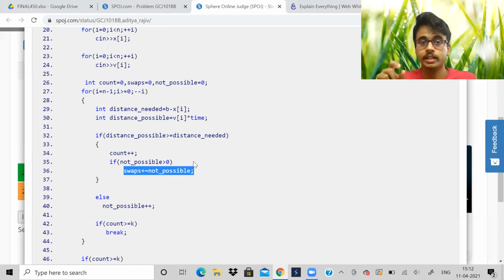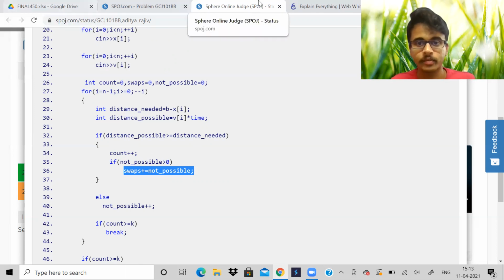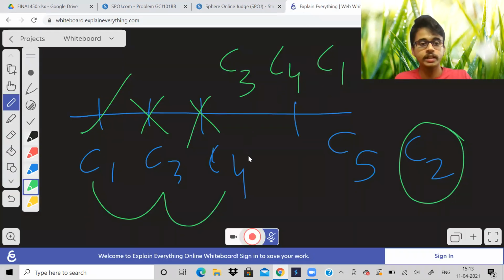That is what I was telling you. Cumulatively, we have to keep adding the number of slower chicks. I gave the example, right? I gave the example of chick number 2 and 1. For chick number 2, there were 2 slower chicks ahead of it. So I swapped it twice. But for chick number 1, also there were 2 slower chicks ahead of it. So again, I have to swap them twice. Please rewind the video if you didn't understand. You will get it if you see it maybe twice.